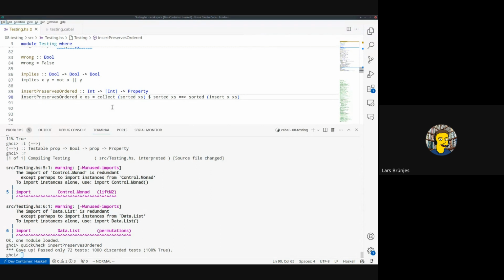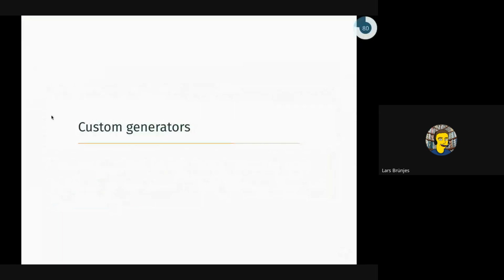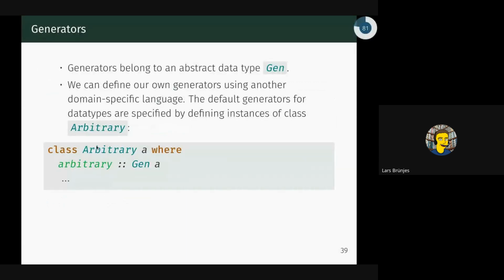But in order to do this, we must understand how QuickCheck actually generates random values for things. So that's the topic that we look at now. Custom generators. So this Arbitrary class. And Arbitrary has one method, actually it has two, it also does shrinking. But let's concentrate on the arbitrary part now.